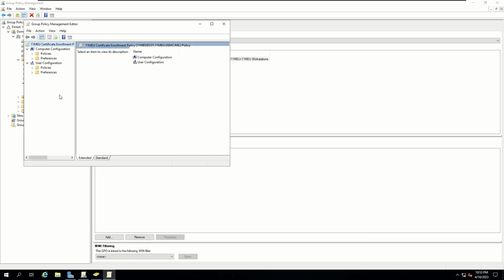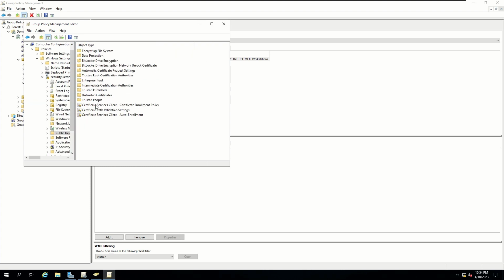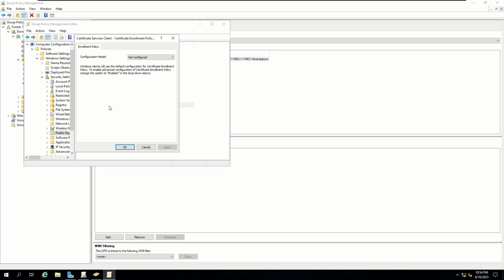So let's navigate to computer configuration, policies, Windows settings, security settings, and public key policies. Then open the settings for your certificate services client certificate enrollment policy and set it to enabled. And let's remove this Active Directory policy that is currently in there.